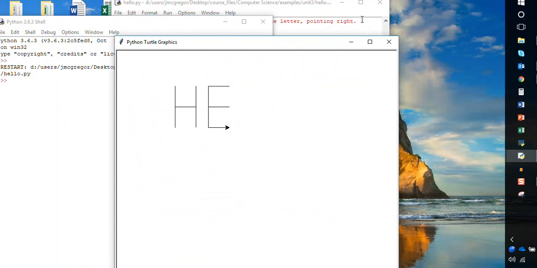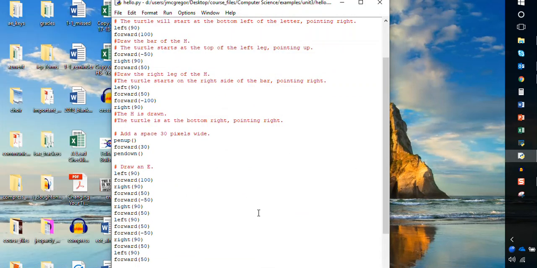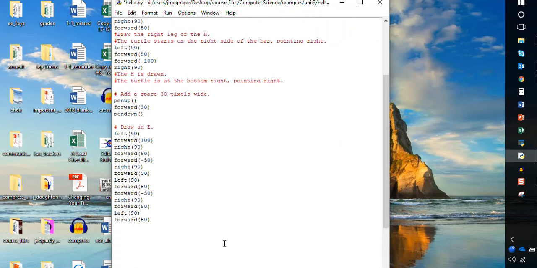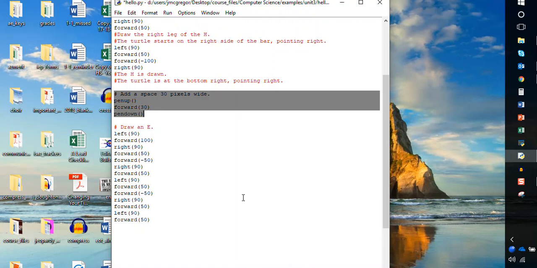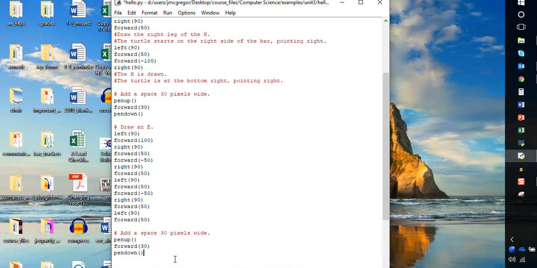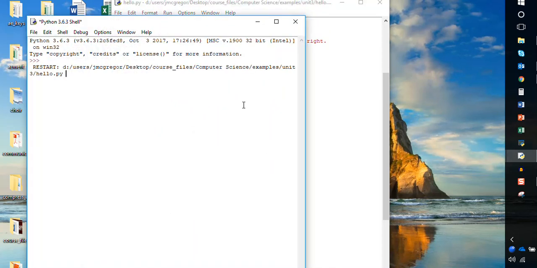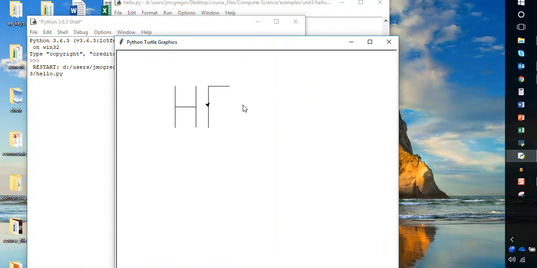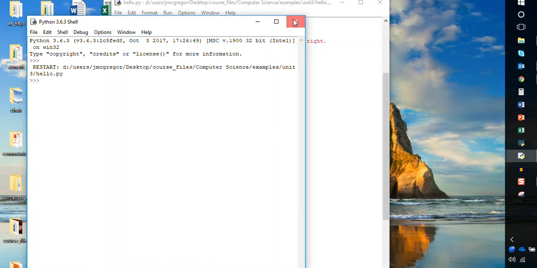Woohoo! So what do we need next? We need another space. Here's the beauty of doing the space, is that I can now use code reuse. Okay? So I'm going to copy all of this. Control C. Control V. I've just added my next space. Watch what happens. This is called code reuse when you copy and paste. So you don't have to keep typing it if you're like me and you're making a lot of mistakes. Now I have a space and we're ready to go.